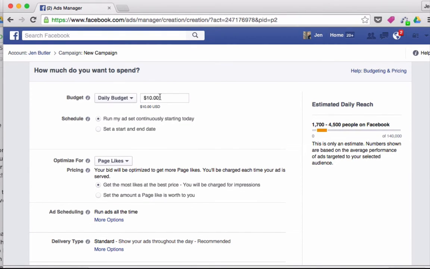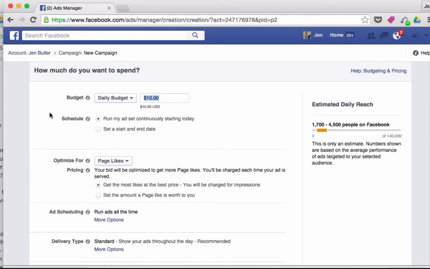Daily budget. I get a lot of questions on this, and it really depends on what you can do. I suggest not starting with anything less than $5. It's kind of industry standard per se for social media and Facebook ads. Now, does that mean if you can only do $1 a day that you shouldn't start? No, not necessarily, but your results are obviously going to be different. Now, if you can, does that mean you should only do $1 a day or $5 a day? No. The more budget you put in there, the more activity you're going to get. The less budget you put in there, the less activity you're going to get. It's just how it goes, people.